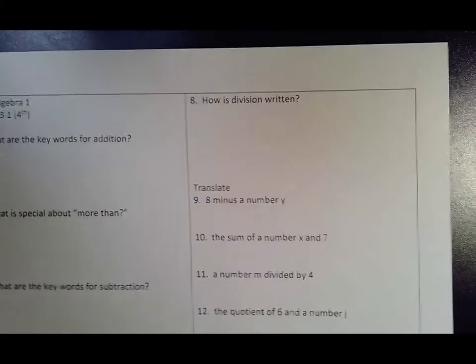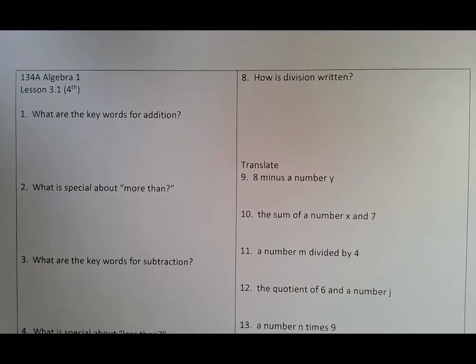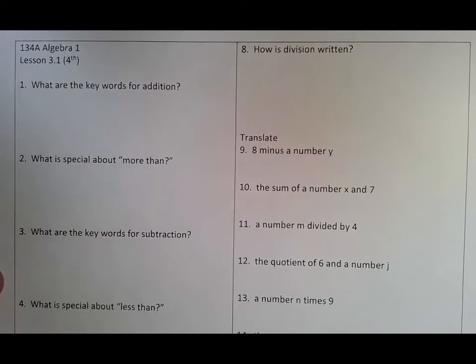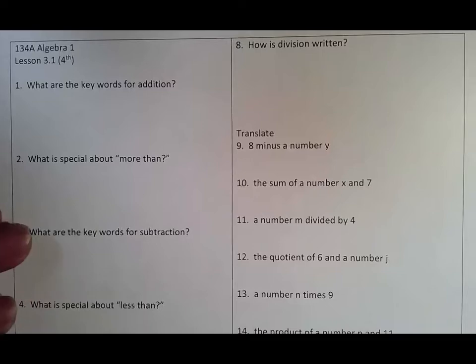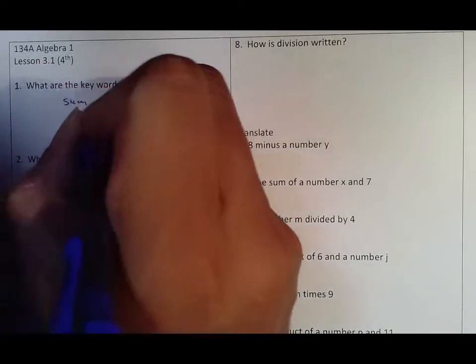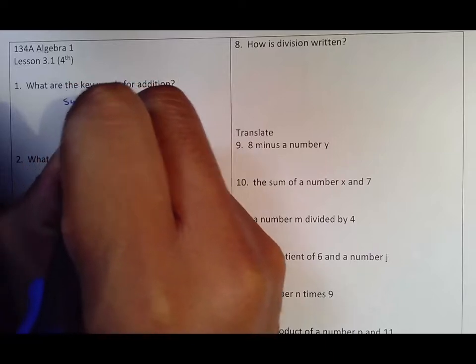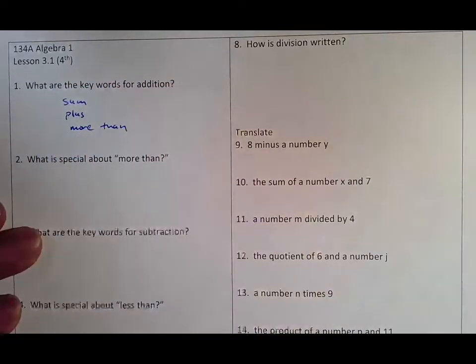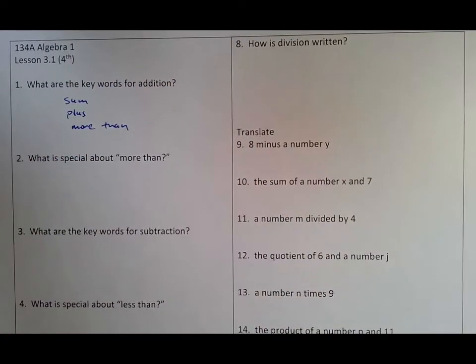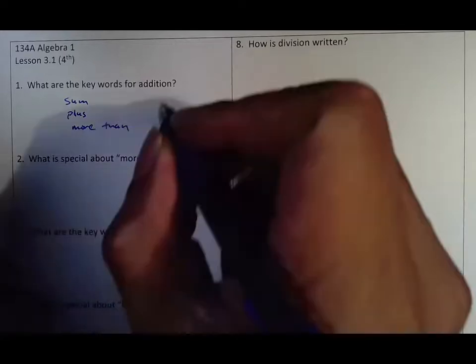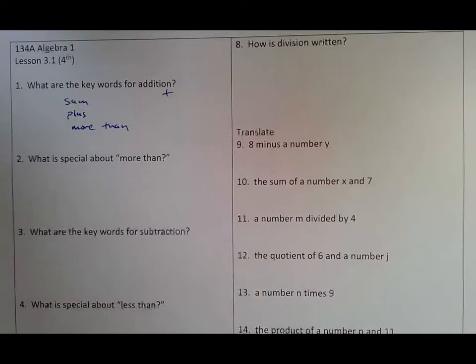So on your worksheet, which again isn't even a long worksheet, most of it's going to be a matter of whether or not you go to Math, Excel, and practice. Keywords for addition: sum, plus, and more than. So with those words, addition is your plus sign. Sum, plus, more than, you need to make sure you learn those things.